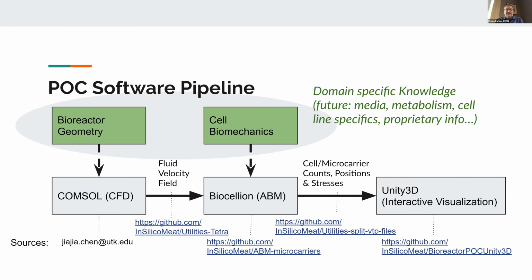So finally, the Biocellian simulation spits out the cell microcarrier counts, their positions, their stress numbers. And again, that has to be pre-processed before it can be used for visualization. So there's some other software that's available on GitHub for that. And then there's an interactive visualization tool that we built, also available for download on GitHub. And we'll do a quick demo of that.